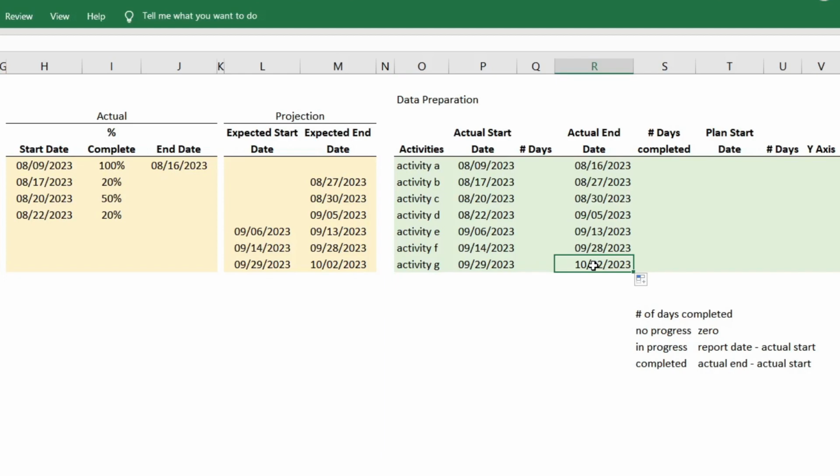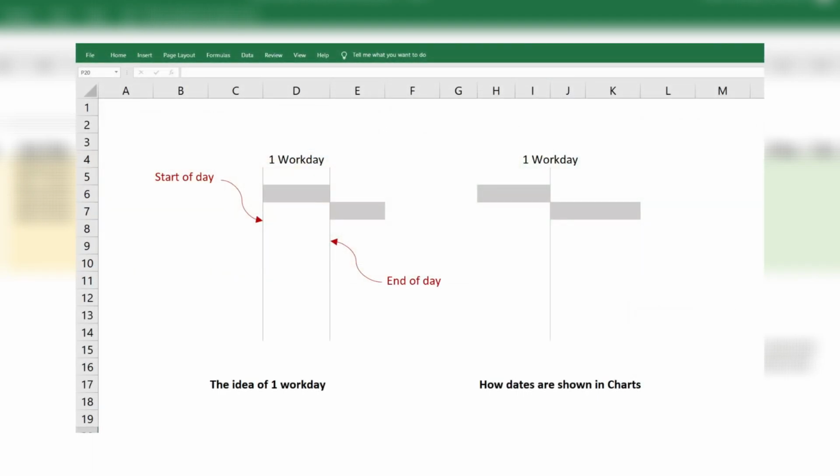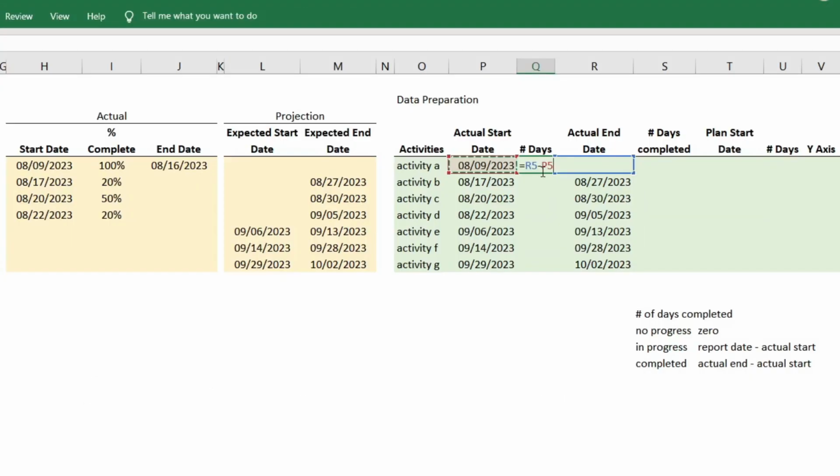After we determine the start and end date, we can now determine the duration. So remember the formula, end date minus start date. But this time, hindi tayo mag-add ng 1 because charts treat the dates differently. In charts, instead of having 2 lines to represent the start and end date, ang ipapakita lang nito is 1 line. So we don't add 1 in the formula. Now we can fill this down para sa iba pang activities to get the number of days.